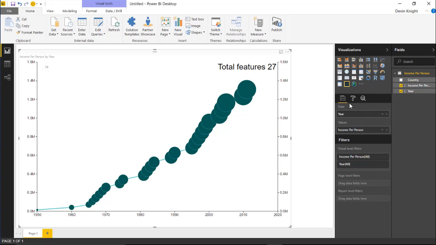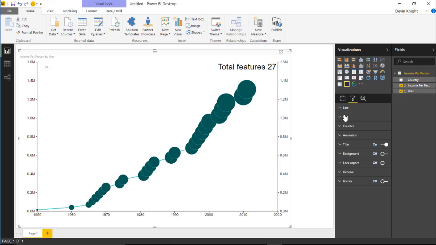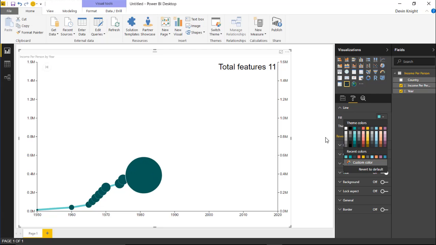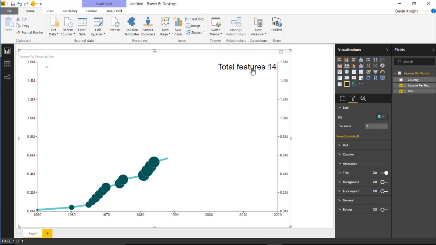You can also see if you go under the Format Paintbrush section here that you have some ability to adjust things like the line. So if you go underneath line, you can actually increase the thickness of the line. So you can make it something like 7, for example, and you'll notice it's a much thicker line as you go through the process of going through the line chart. You can also change the color of the line. So if you wanted to adjust the color, you can come in here and actually make any adjustments you wanted to the color of the line.